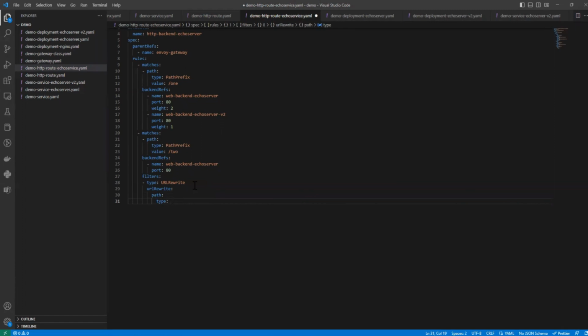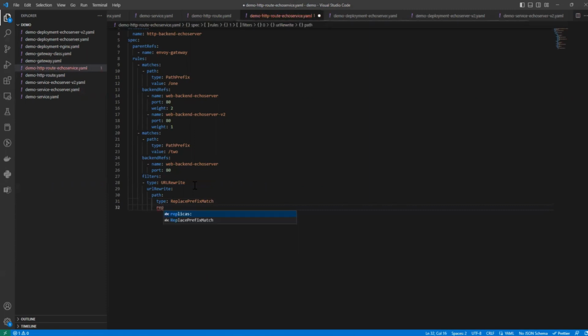So let's try first with the prefix path: replace prefix match. And we need to give what is to be replaced, and with what.